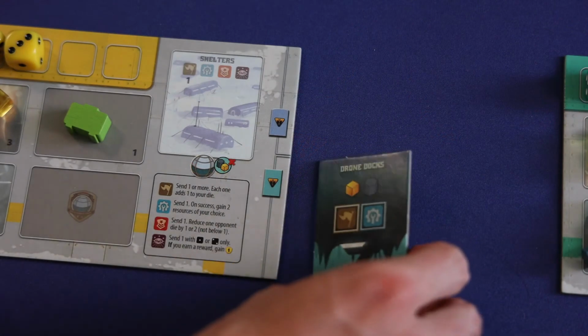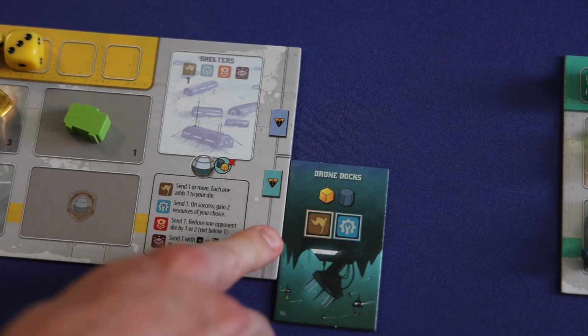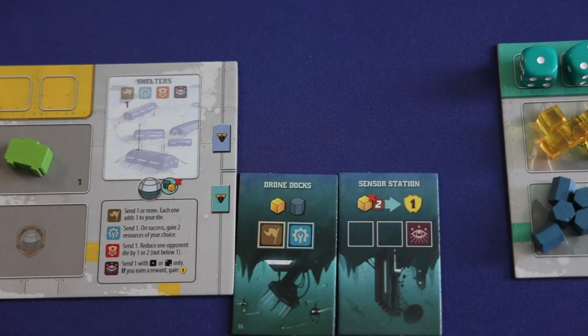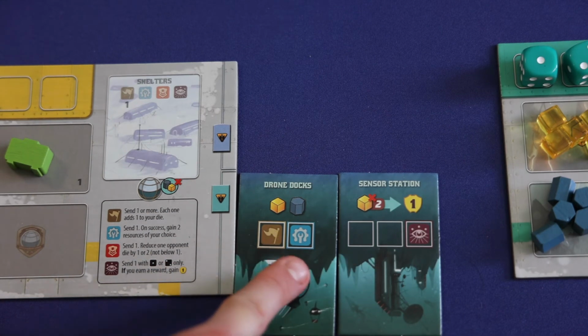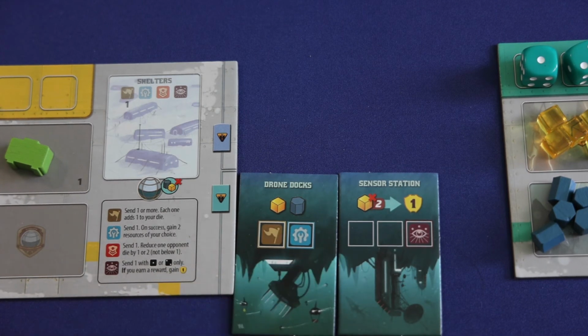Then the player will place the building tile next to their player board on the appropriate section. Ocean buildings go on the bottom half and surface buildings go on the top half next to the player board. And it's important to note that buildings have sections to place colonists. This will become important later because if a building is fully filled and staffed, resource production or a special ability could potentially be triggered later.